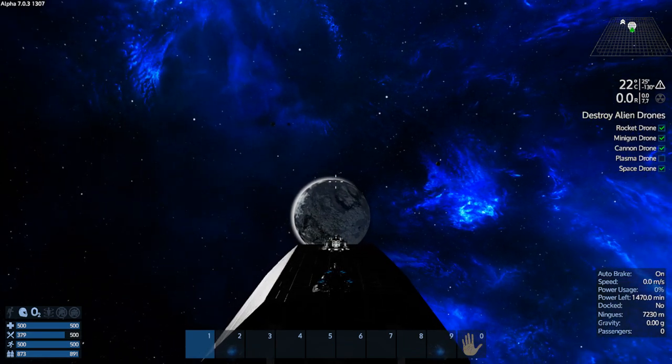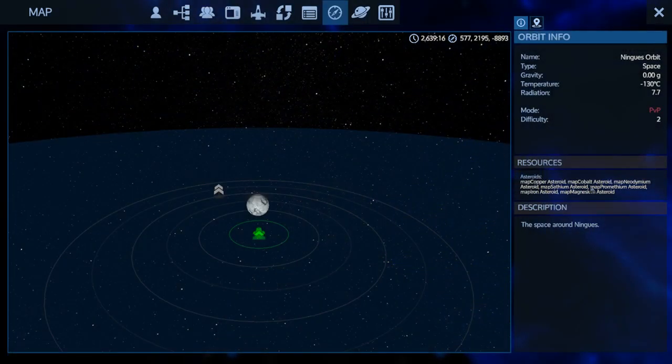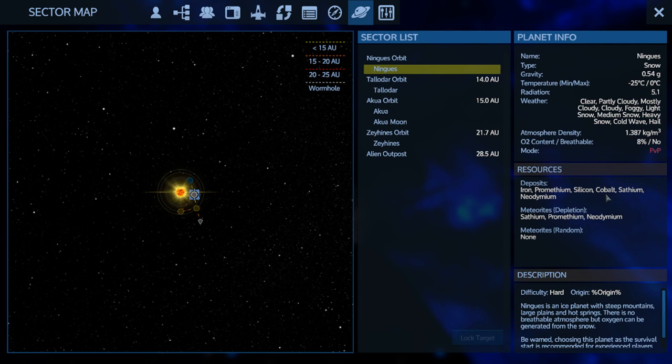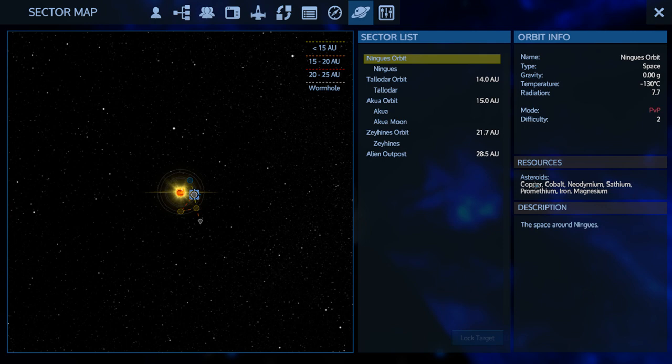Okay, so let's check out really quick what it's got here. It's got copper, cobalt, Neo, Sathium, Promethium, and Magnesium. Woo! It's got some of the big boys. So it's got the good stuff to make even a better, bigger CV. What about the planet? Iron, Promethium, Silicon, Cobalt. Doesn't have copper. It has Sathium. Doesn't have copper. Isn't that interesting? Did it have copper out in orbit here? Yes, it did. Okay. So this sector that Ningas is in has all the basic needs met. Huh. But you got to go to space for the copper. That's interesting.